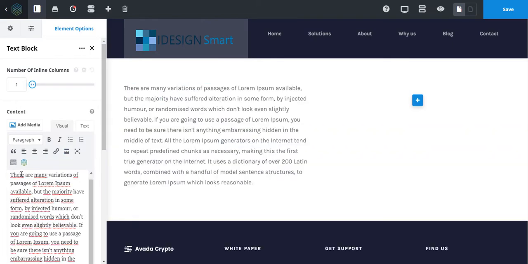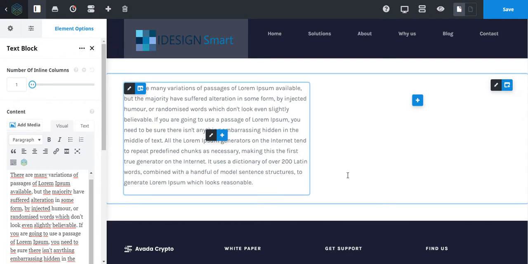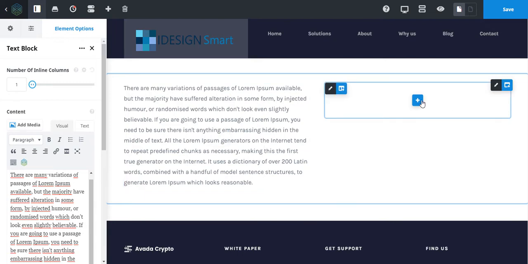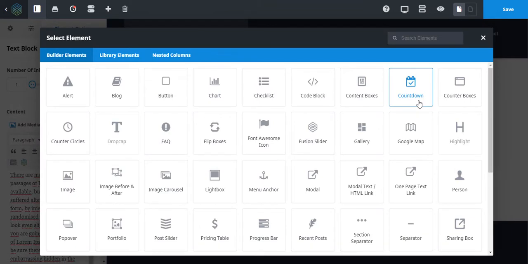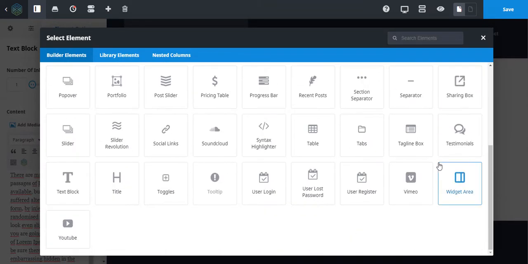So now you can see that my sample text is looking pretty nice. Let's say this is an introduction for what your site is about and things like that. And then we want to maybe add an image on the right hand side. So the layout I'm gonna build will be similar to an alternate image and text layout.